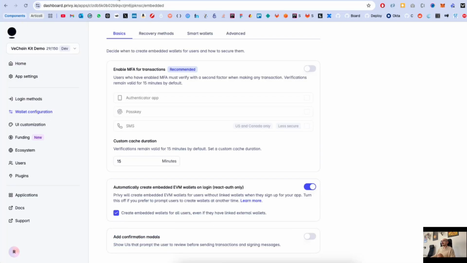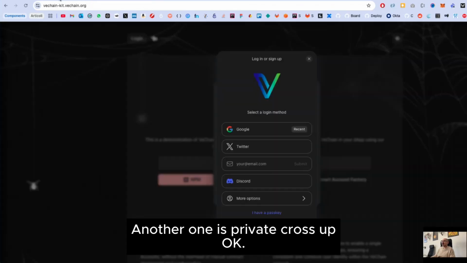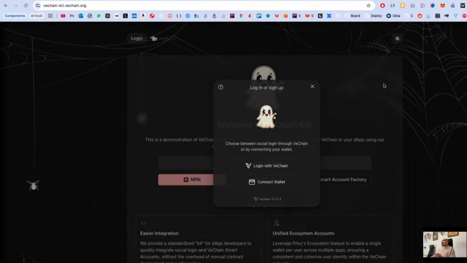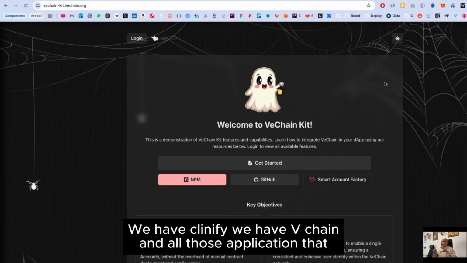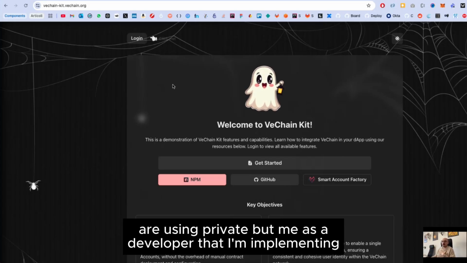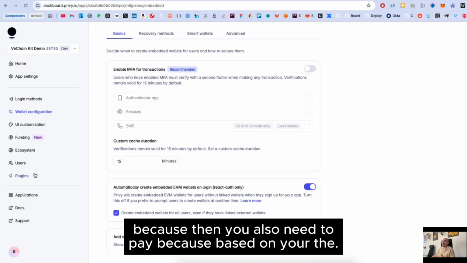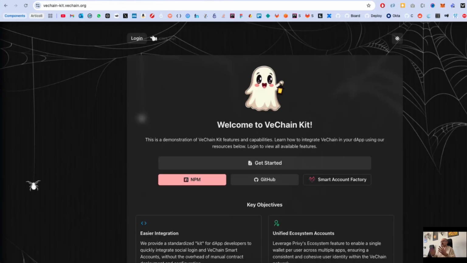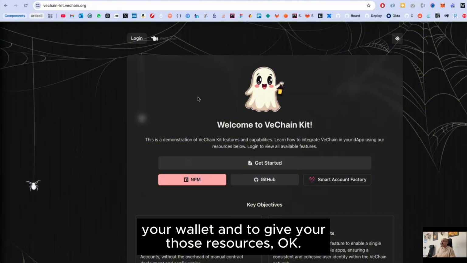Okay, so this is one. Another one is private cross-app. What does it mean? Private cross-app means we have Cleanify, we have VeChain, and all those applications that are using Privy. But me as a developer implementing this kit, I don't want to create my own app, because then you also need to pay: based on the amount of users, there is money to give to Privy to secure your wallet and to give you all those resources.